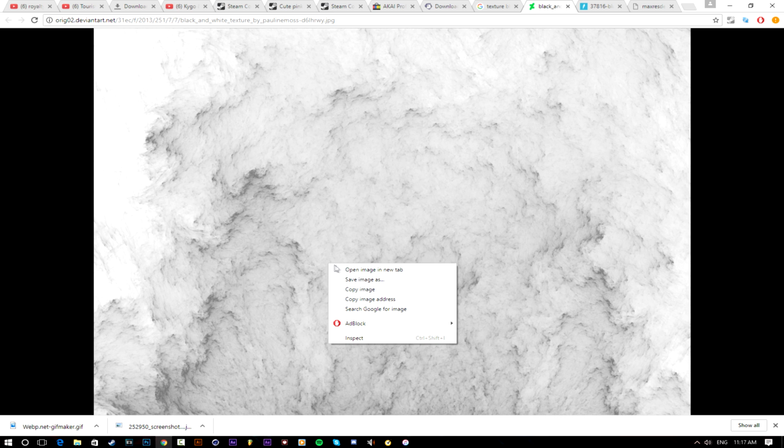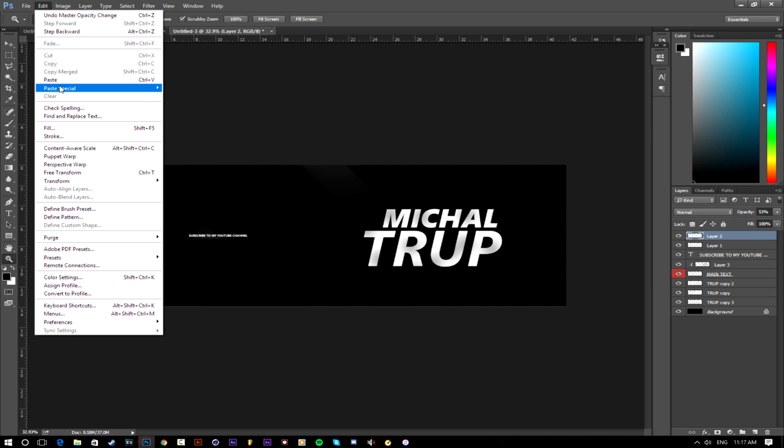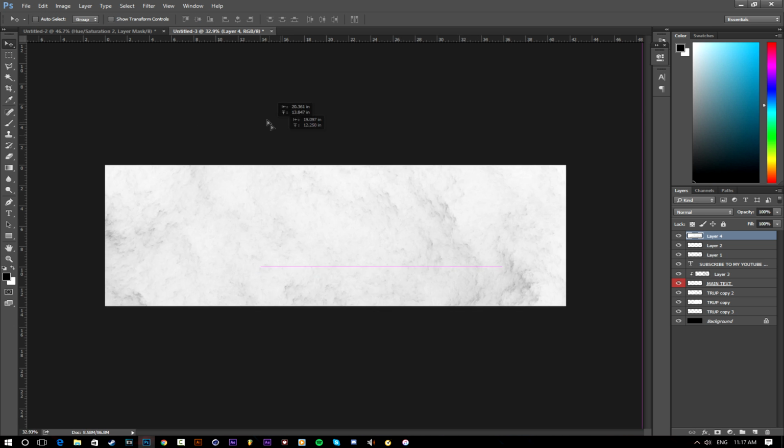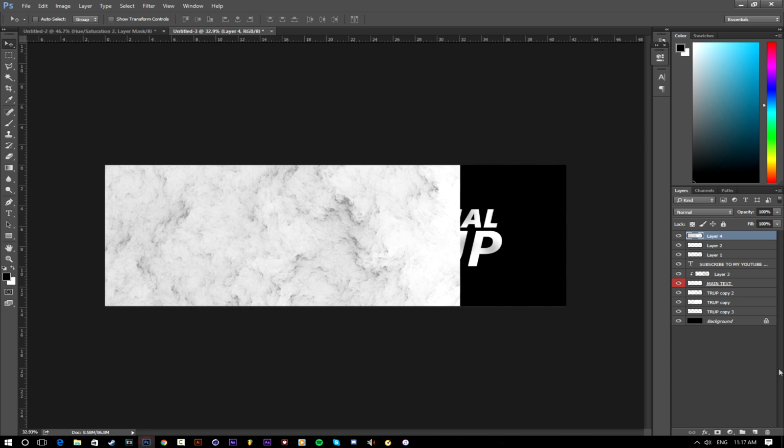Basically all you want to do is copy this and put it in Photoshop. So I'm gonna paste it like that and get it on an area where there's a lot of grain or whatever. And now you want to get the polygonal lasso tool. It's right here, and if it's not, just click and hold and click polygonal lasso tool. And now you want to create shapes.